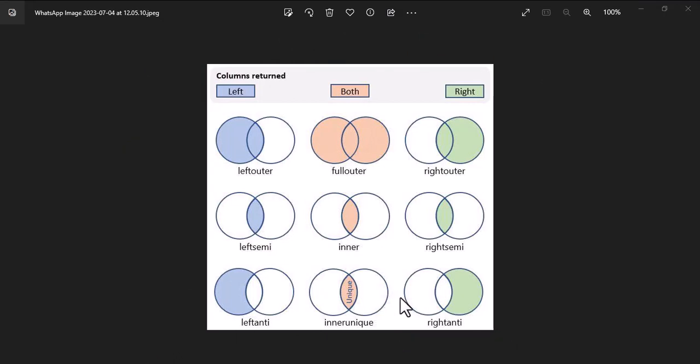So I just told you about the joins a little while earlier, and we talked about left, right, and full outer join and inner join. Recently I came across this when I was browsing, and I was a little serious about it, and it was really nice. We saw 3 or 4 types of joins earlier. Now I have 9 different joins that come into play. So you can see left anti-join, right anti-join, inner unique join, right semi, and left semi join. So these are the joins that I'm recently seeing. I don't know how this is going to work. In Tableau, we will only see the 4 that I have explained to you.